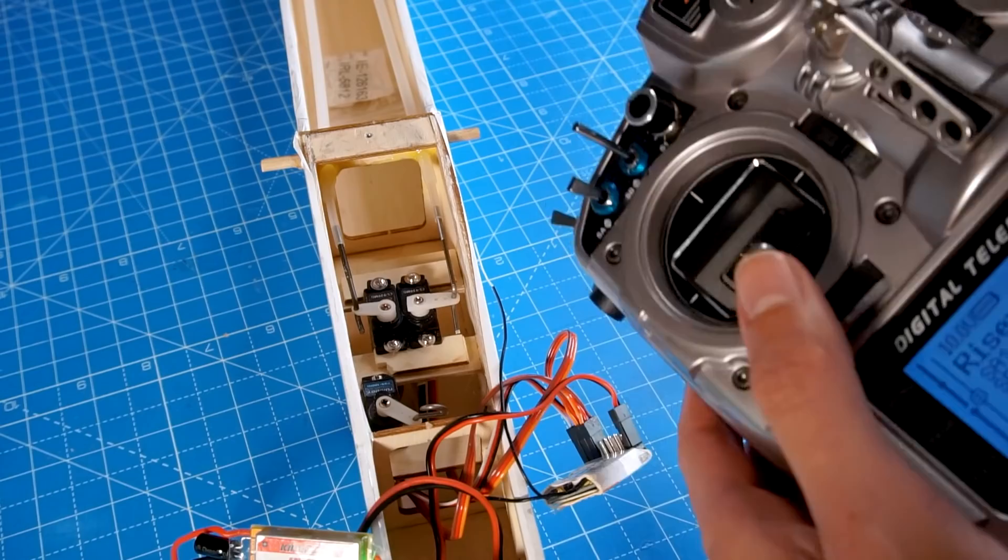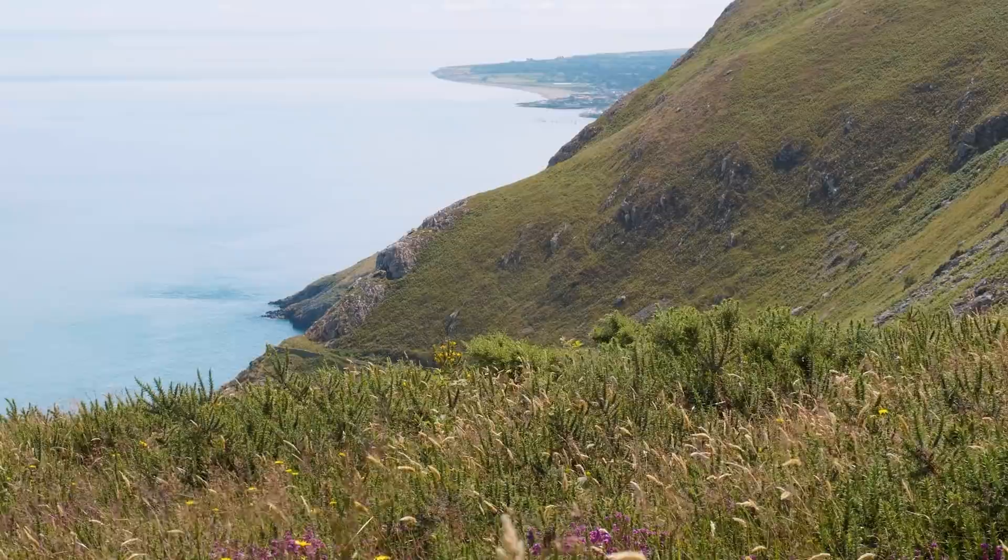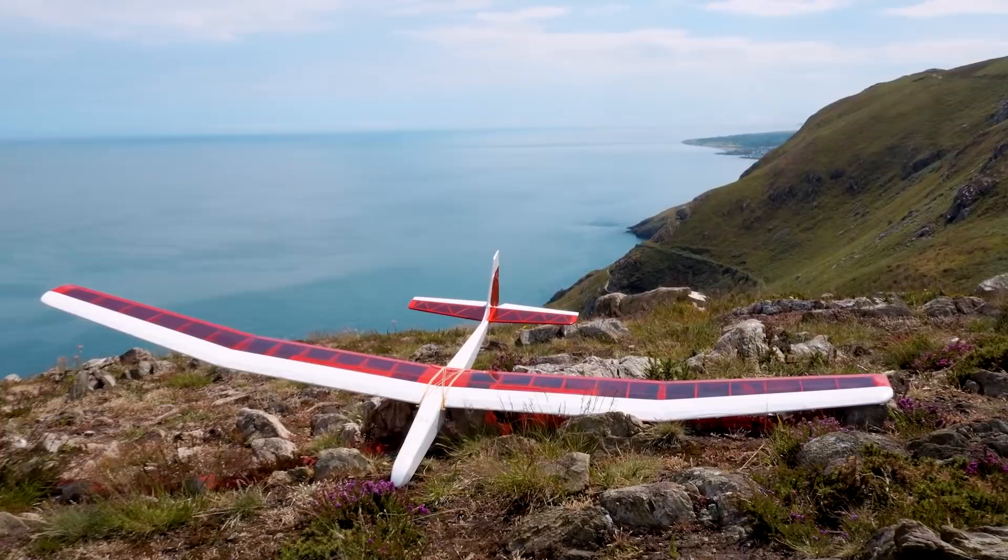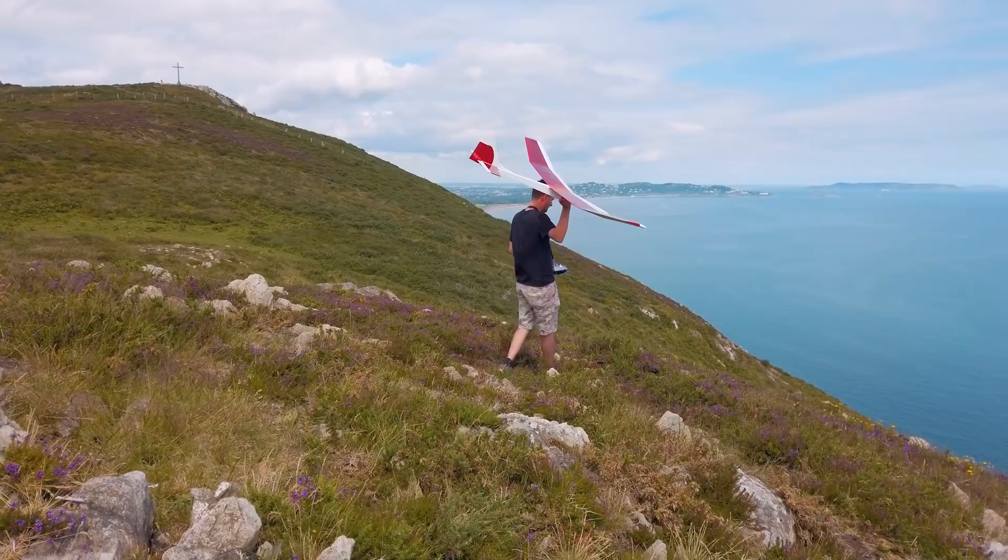I check for the last time that everything works correctly and we are ready to go on flight. The location I've chosen is great to fly this glider—this is a place called Bray Head in Ireland. The wind is in the right direction facing the cliff, but the speed of the wind is very slow, so today is going to be a calm flight. Let's see how it goes.